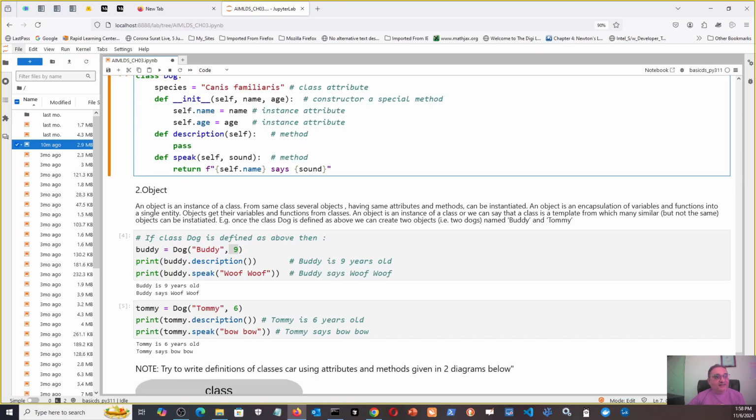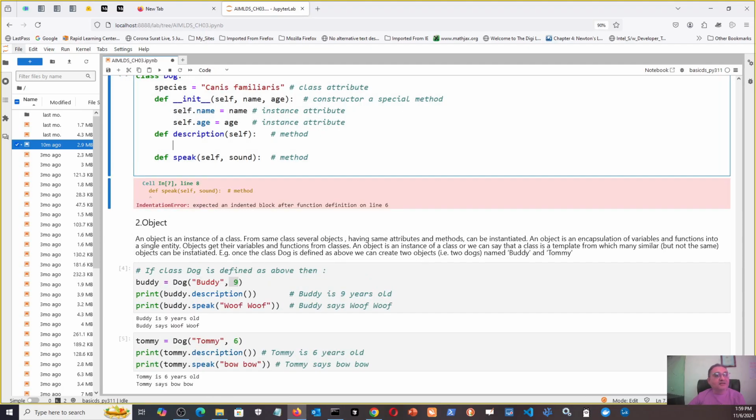This is actually a standard way in which programmers do things. They first create a template like this when they are not sure what behavior exactly they want from their objects. They just write pass so that when you click this, error will not be triggered, okay? So you can see no error is triggered. Otherwise, if you don't write anything, then errors will be triggered. If I execute, you can see that error is triggered.